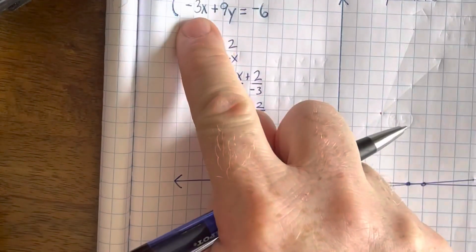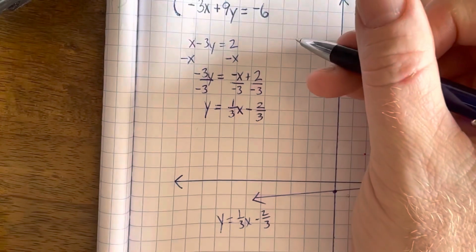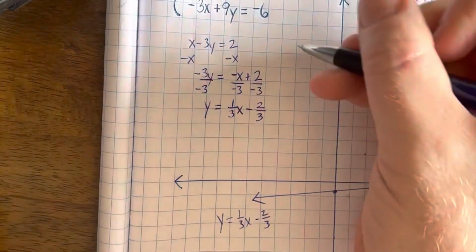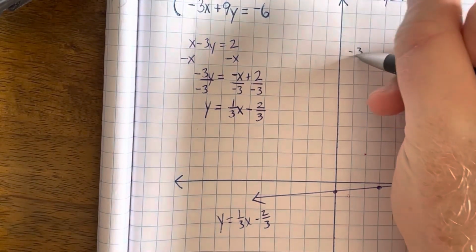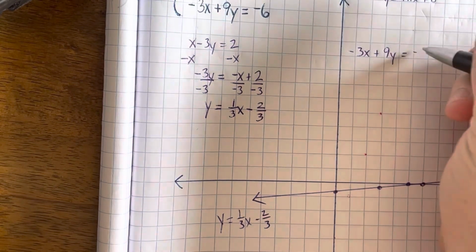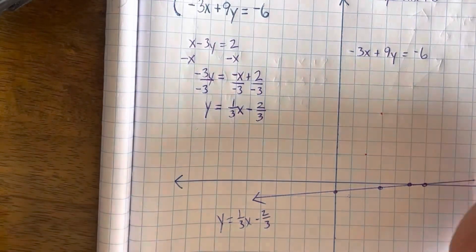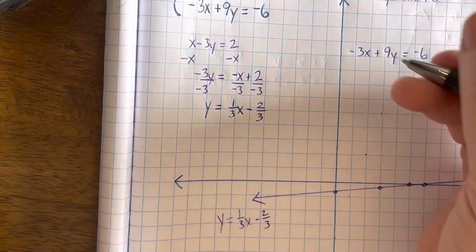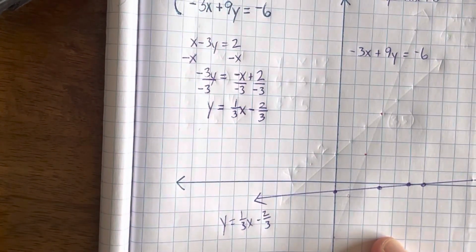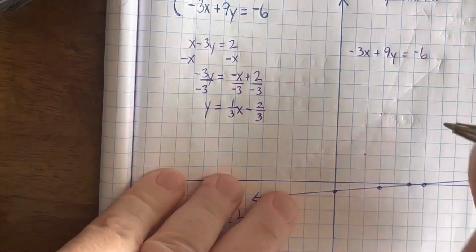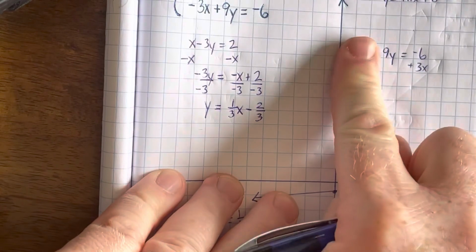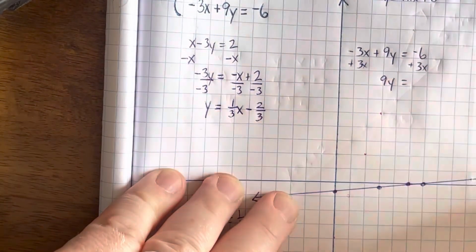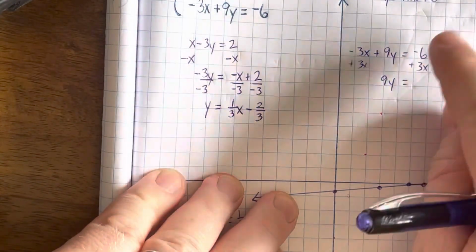Okay, now for this other equation, we want to move the 3x over here. Hopefully I won't get in the way here when we graph it. All right, so we want to get rid of that minus 3x, that negative 3x. The opposite of minus 3x is positive 3x, or adding 3x. So we're going to add 3x to both sides. It's going to cancel each other out over here. All you've got left is 9y equals 3x.